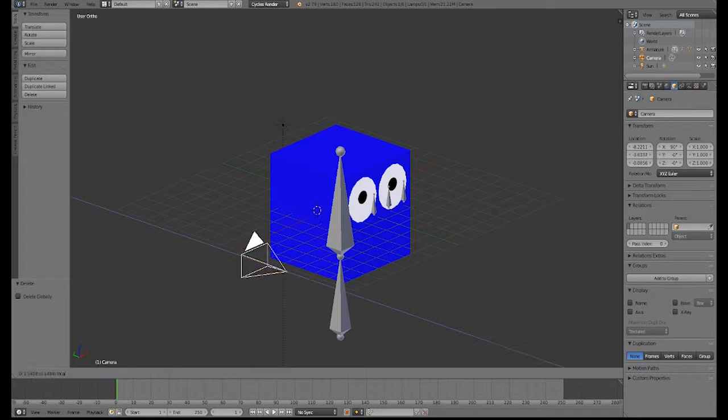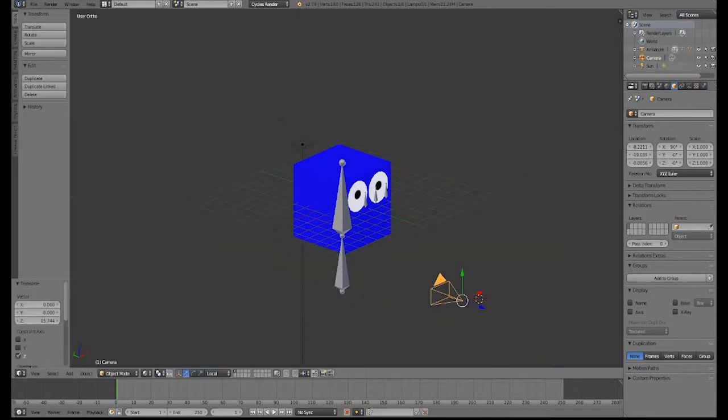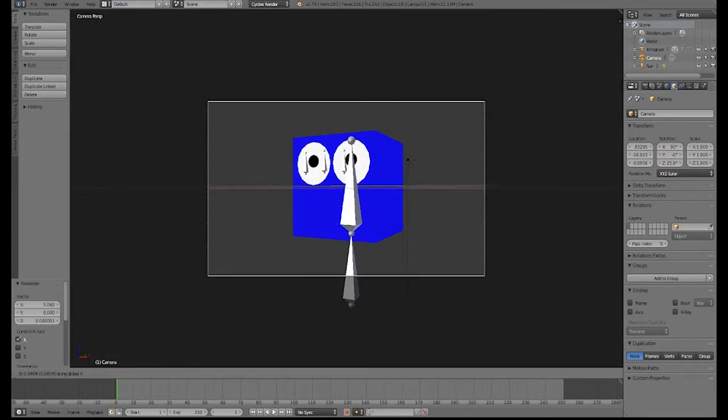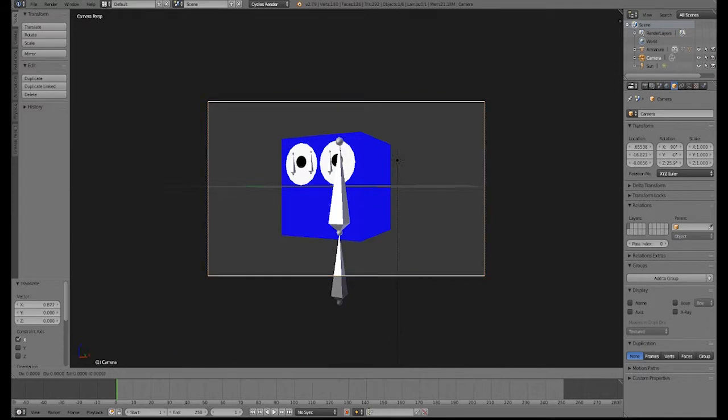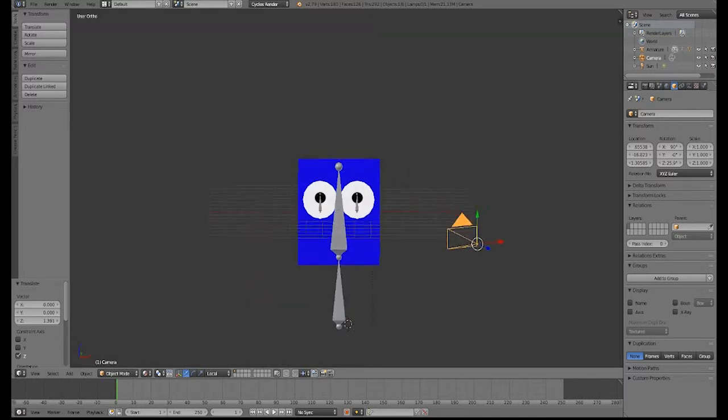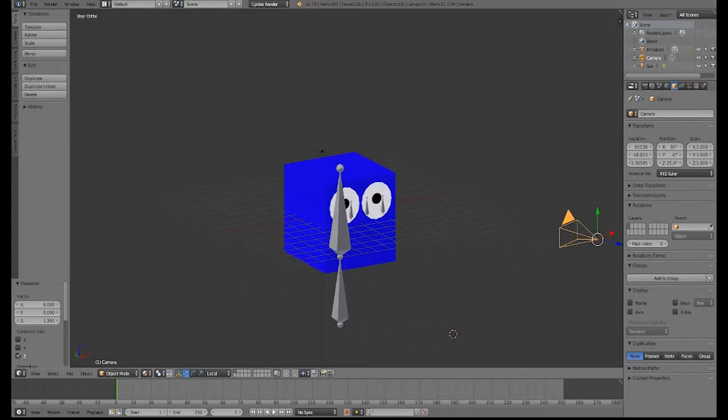Okay, so now what you do is you move the camera to where you want it to be, probably here. Maybe rotate it a little like that. Okay, press 0. That's your camera view. You can press G to also grab, but you can't do local with the G. So if you press Z, X, or Y, you do it on the axis. So Z brings it up. So doing R or G or S, you can't do it on the local axis of the object. So just keep that in mind.